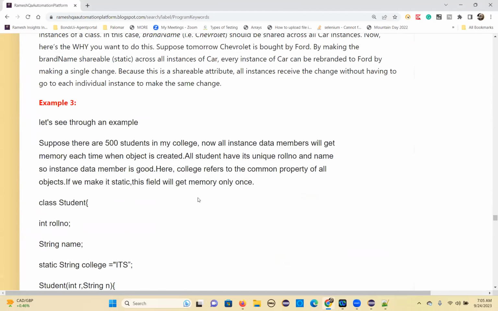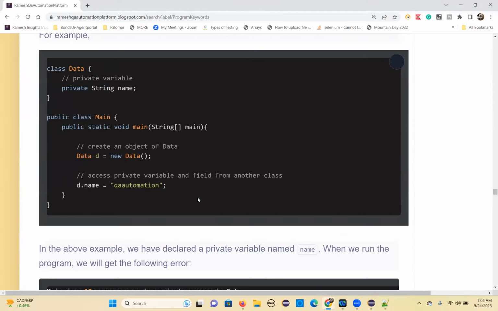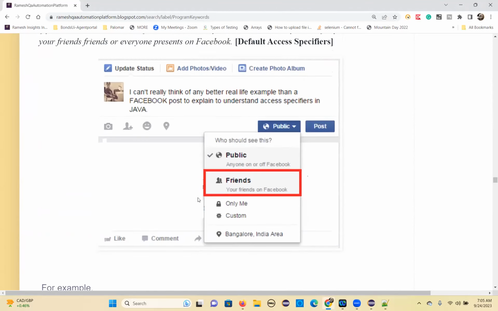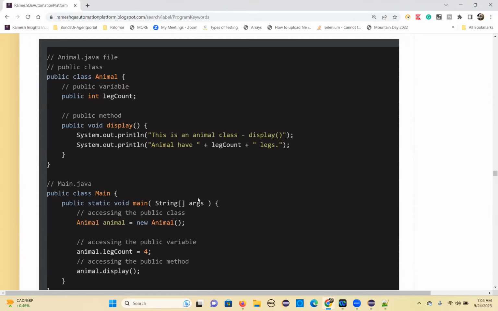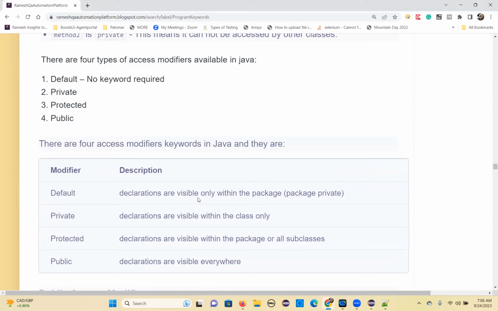Okay, so let's move on now to modifiers. What are modifiers? Modifiers are reserved keywords, and when you apply them, the meaning changes for the class, variable, methods or constructors.